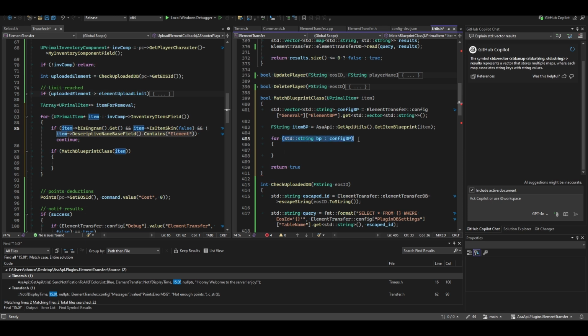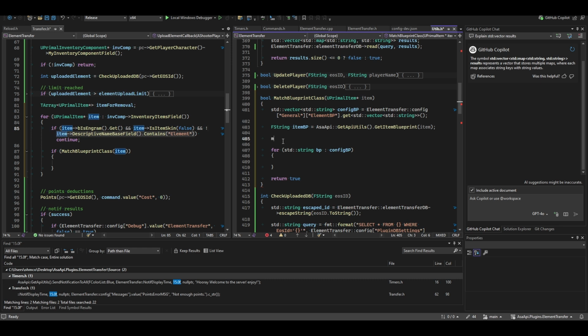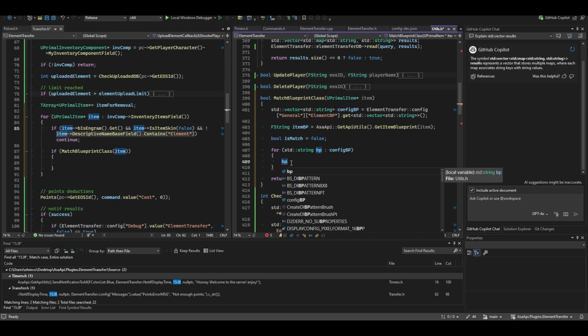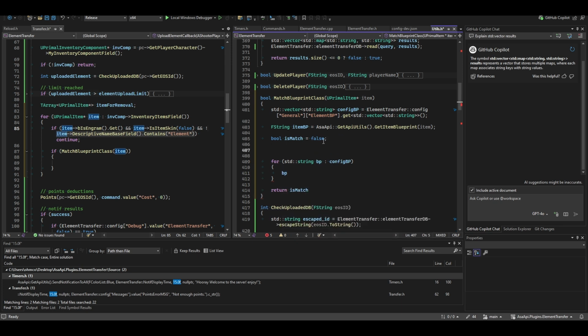Until the end. Make sure your return is full. Is bool is match. For example, here, if your BP, it will check. Oh, you can do this. Item BP. This is the one. Oh, no. Config BP that contains hat, or maybe hat. I think they have contains. C++ vector class. Yeah, contains. I think they have contains. No, I think no.